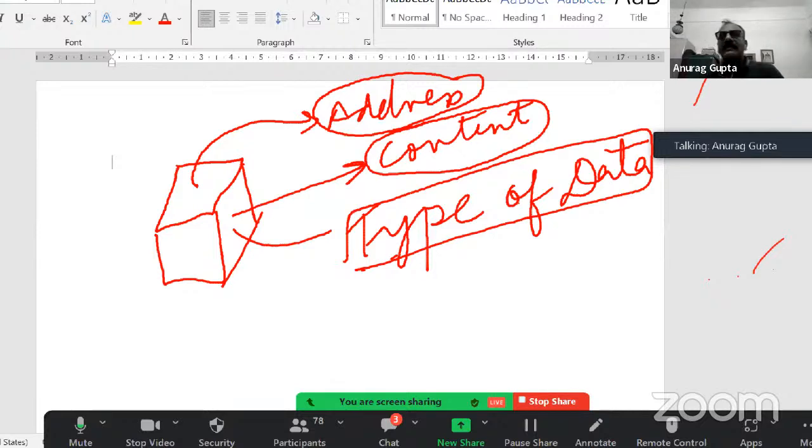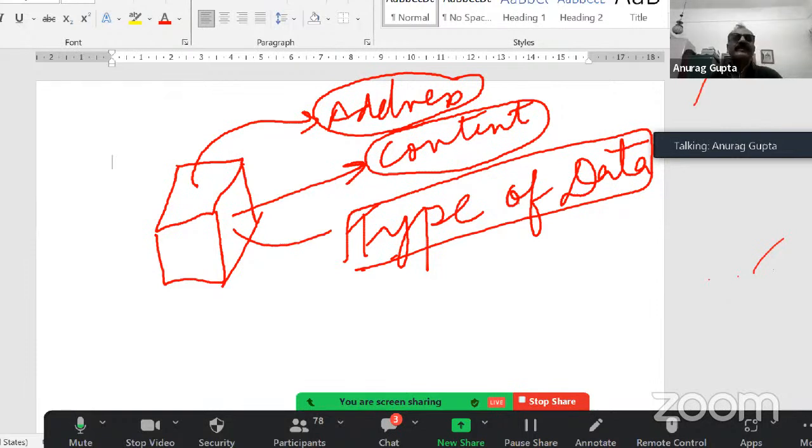Therefore, in a language like C++, a memory is like a box. And that box has a type. I have given the example that it could be, for example, a shoebox or a matchbox. Now you cannot use the matchbox to store shoes, and normally you cannot use the shoebox to store matches. So in C++ and Java, not only does the memory have an address and content, but it also has a type. However, in a language like Python, the memory does not have a type.